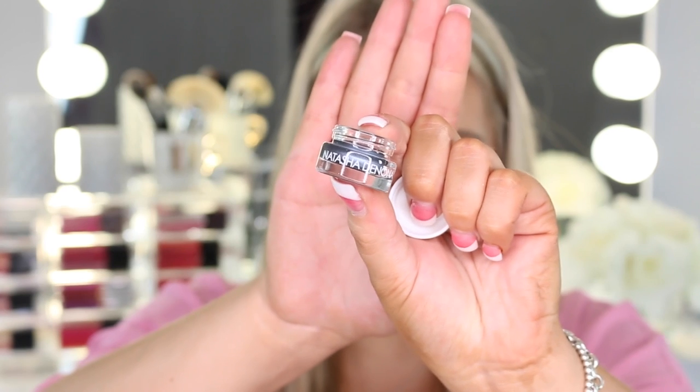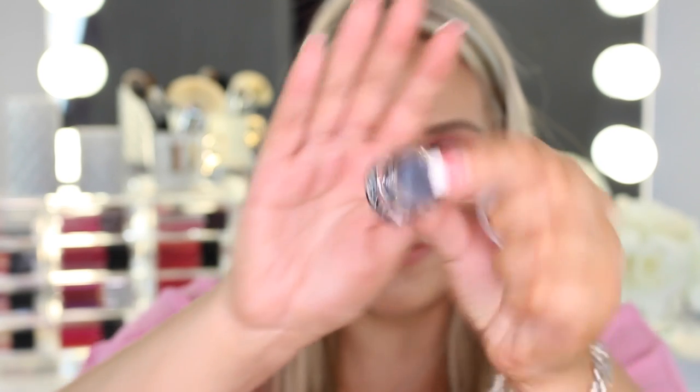The other thing they sent over is their Work and Set Cream Eyeliners, which come in three different shades: a black, a brown, and a metallic gray — the gray also has a kind of blue shift to it. I went ahead and took the cap off to show what the inside looks like. I'm so excited to test this stuff out. You guys know Natasha Denona is like my favorite. I remember whenever she released her eyeshadow palettes — I got there so early at the event, they were the first booth I hit. They're the best eyeshadows I've ever used; I have them in my kit and my personal collection.